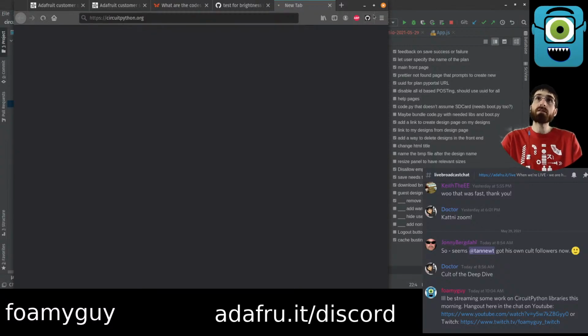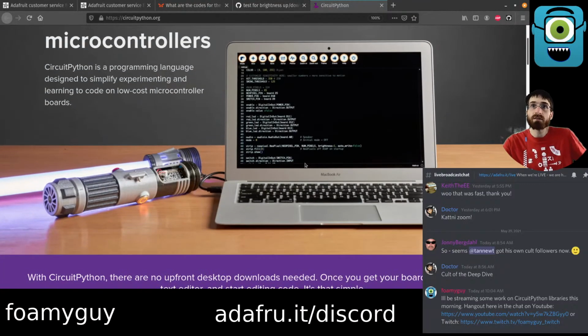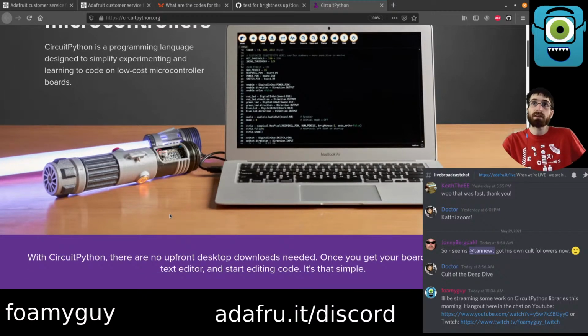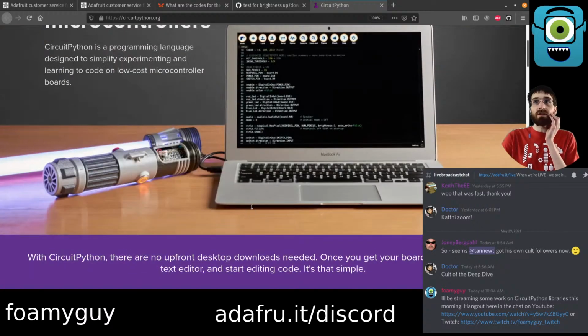If you don't know what CircuitPython is, this is the website for it right here, circuitpython.org. It's a version of Python that can run on tiny computers called microcontrollers, like this little one. You can see it inside this lightsaber up here. There's all sorts of little boards that have RGB lights and sensors and all kinds of things that you can plug into them. These tiny computers run CircuitPython, which makes it really easy to develop projects with them and also learn how to program. If you don't have any experience with programming at all or any kind of electronics, it's really nice because there's been a bunch of work put in to make it super easy to do. So that's what we're going to be playing with today.